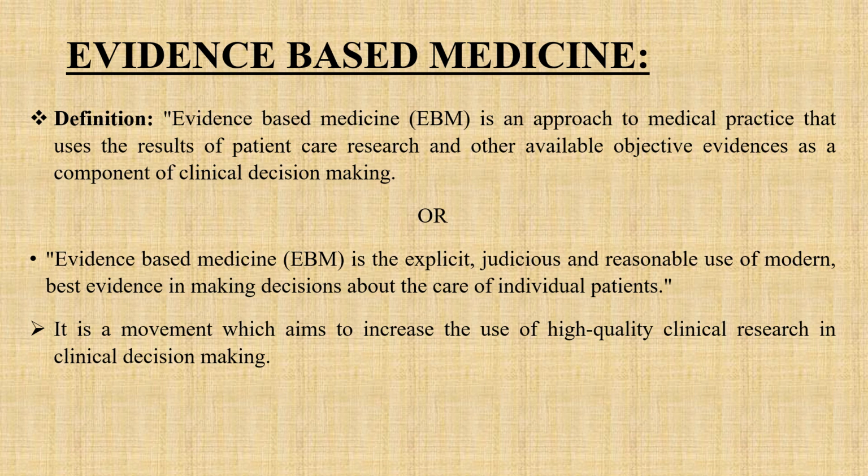Definition: evidence-based medicine (EBM) is an approach to medical practice that uses the results of patient care research and other available objective evidence as a component of clinical decision making. Or another definition: evidence-based medicine is the explicit, judicious and reasonable use of modern best evidence in making decisions about the care of individual patients. It is a movement which aims to increase the use of high quality clinical research in clinical decision making.